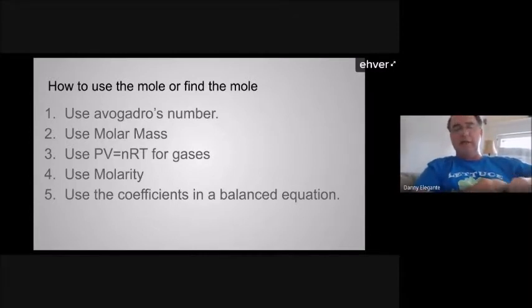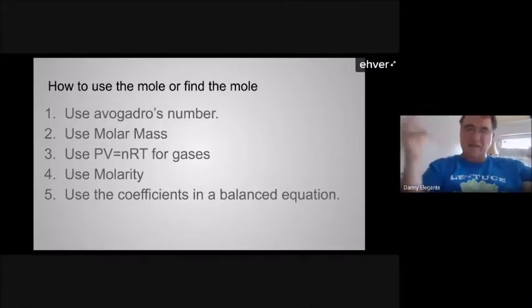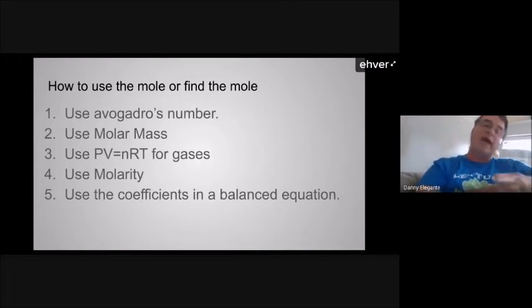But there is a gas law equation called PV equals nRT, the ideal gas law equation, where P is pressure, V is volume, R is a constant, kind of like pi is a constant. Temperature, T, that's easy. And then n is the number of moles. So if we have everything else, pressure and volume and temperature, we can actually solve for the number of moles using the ideal gas law equation.